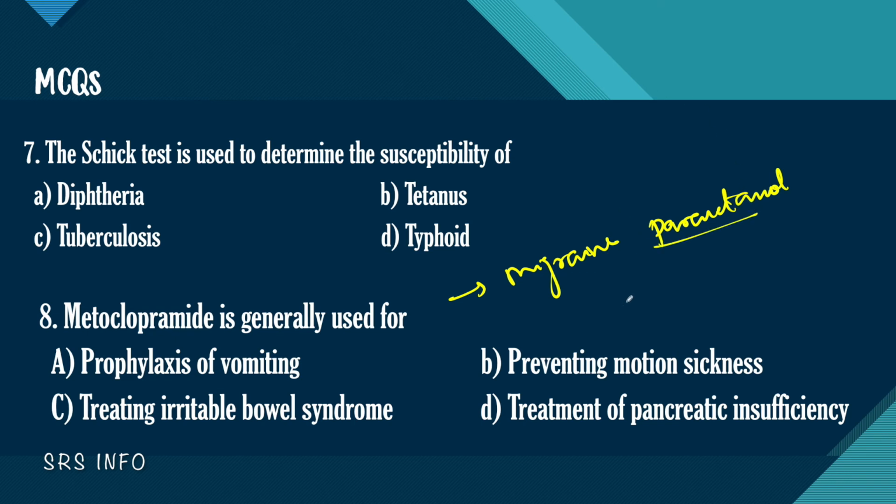This is also used in gastroparesis. What is gastroparesis? Poor stomach emptying can be called gastroparesis, and in such cases it helps in the GI reflux disease, which may promote the stomach emptying, okay, and which will help to reduce this gastroparesis. These are the main uses of metoclopramide. It is used as the prophylaxis drug for vomiting.